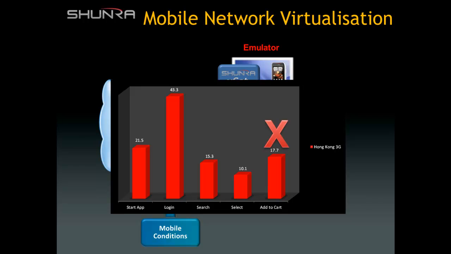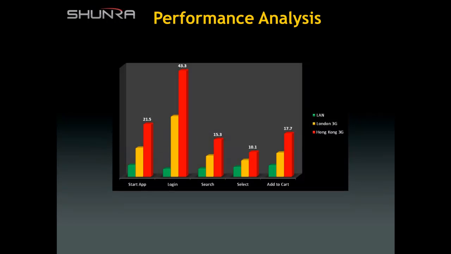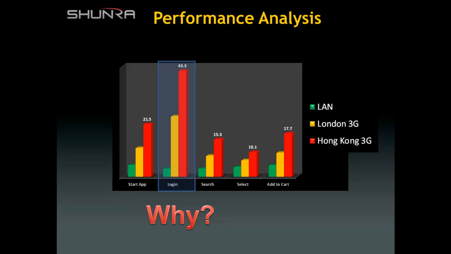Network virtualisation should be used for all types of mobile testing. After the test is complete, VCAT reports the transaction performance across the journey. Repeating tests using different network conditions creates a performance profile. Here we have selected typical 3G networks in London and Hong Kong compared against the baseline marked as LAN. This identifies specific steps which will suffer severe slowdowns or verifies acceptable performance. Some steps will be especially impacted by mobile network conditions — in this case taking up to 43 seconds in Hong Kong for the login step.